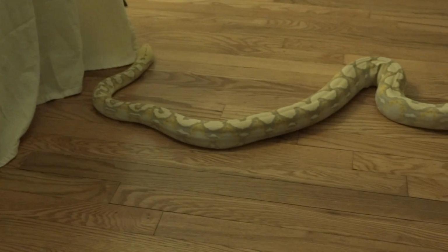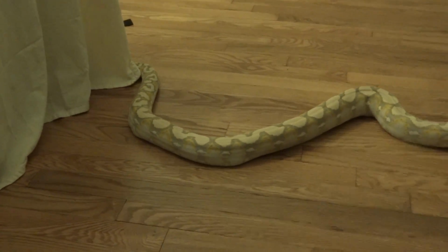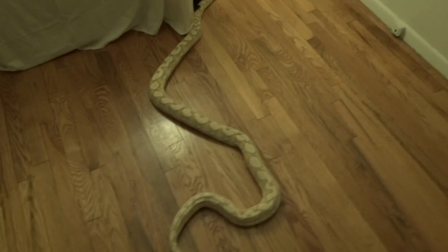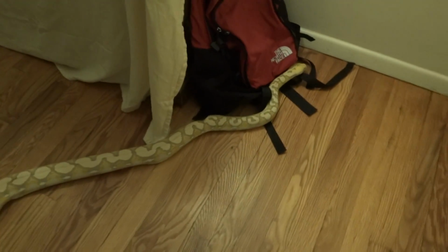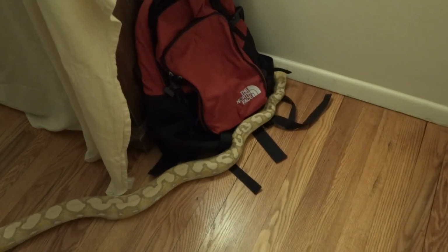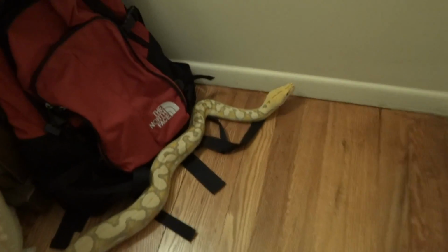I kind of feel bad, like now she's back here lonely in this room all by herself, and I wonder if she realizes that her sister is not living, they're no longer roommates. I don't know. Again, it's been terrible. It was very hard for me to go through that whole mess with losing the ivory. But for those of you who know what happened, there was no other option at that point. So it had to be done.